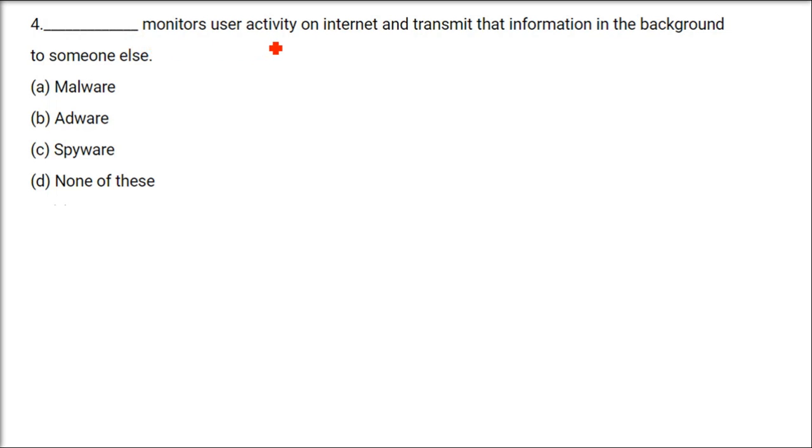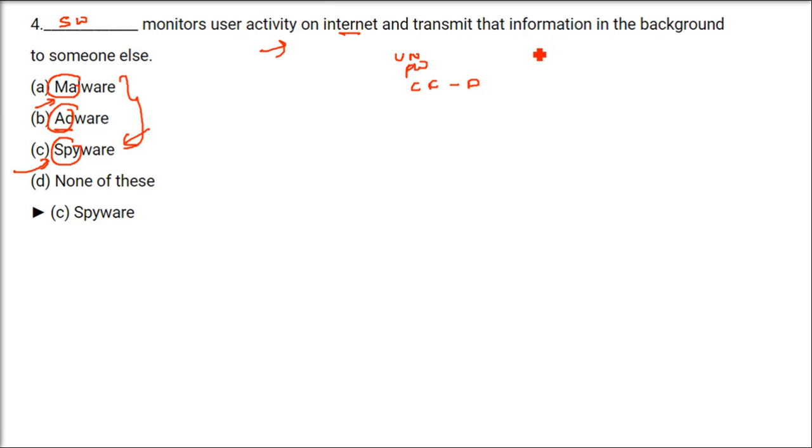A program that monitors your activity on the internet and transmits that information in the background to someone else is spyware. Spy means stealing your data, trying to sniff your data without your acceptance. Malware is malicious activity. Adware is all the ads you don't want. Spyware is like a detective, but with bad intentions. Spyware monitors your activity on the internet and transmits your sensitive, money-related information, that is, username, password, and credit card details. All this will be sent without you knowing, so it can be misused by someone else and badly hurt you.